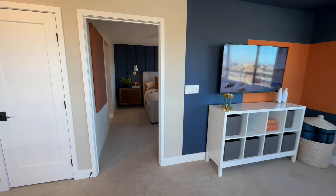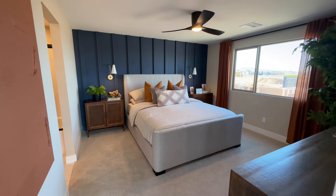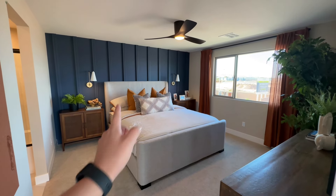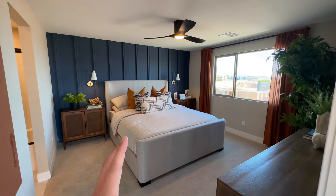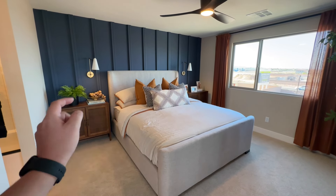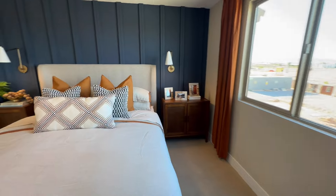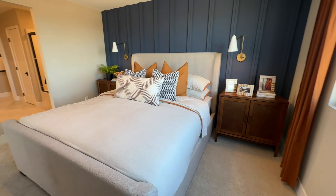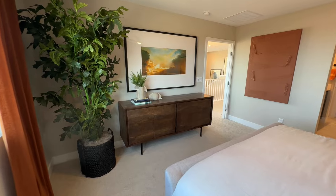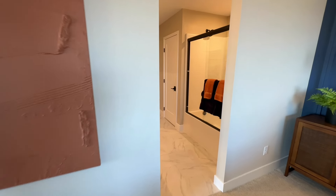Coming on into bedroom number one — it appears to be the primary. It's only about 5:15 now and you can see it's already starting to get a little dim in here. I know there are sconces with the lamps, and they do offer can lighting. This is a big enough room that you might want to option with can lighting, because it's a king-size bed, nightstand, nightstand. I tell people: always pick the structural options. You can always change flooring, you can always paint cabinets. It's not that it can't be done to add lighting, but it's just easier if you have it done in the beginning.